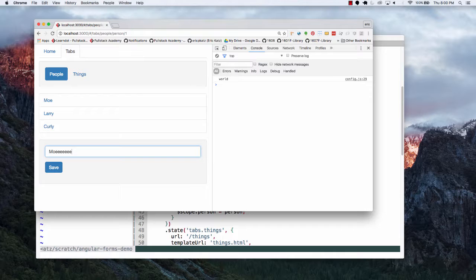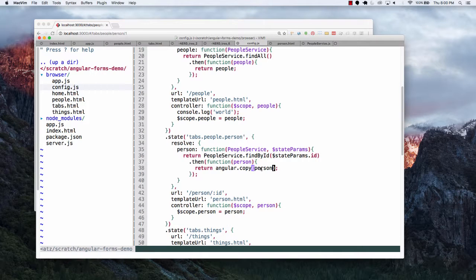When we want to sync them up, we'll do a save. So let's set that up. In our controller, let's have a scope.save. When we do a scope.save, I assume that when we want to save something, the person service is going to be responsible for saving, right?